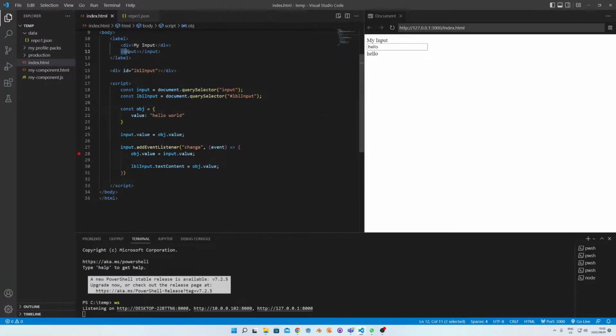One, an input has a property on it called value that I can get the value from or set, which will change the value on the screen. There's an event called change on the input that I can listen to, and whenever the value changes here and I tab out of it, this gets called, where I can then take the value that is on the screen and go and update my data model. So in this way I can keep my UI in sync with what my data is doing, and I can keep my data in sync with what the UI is doing.